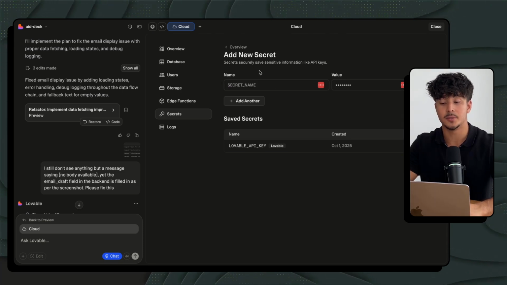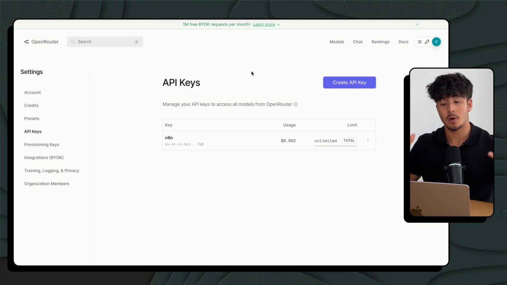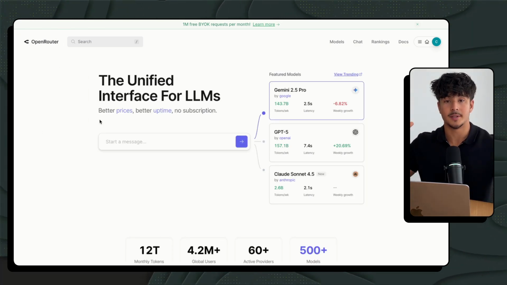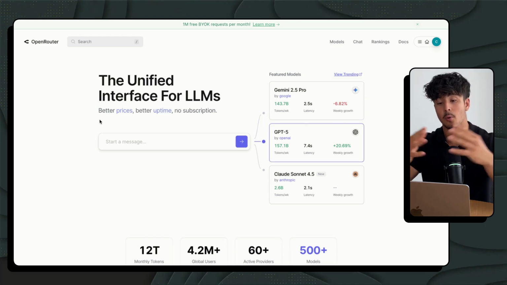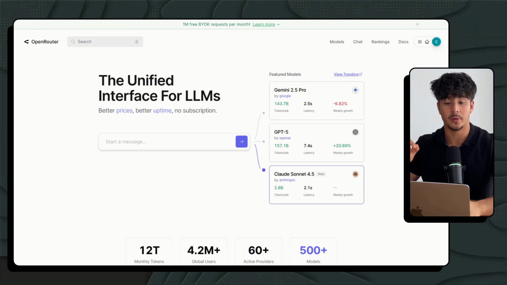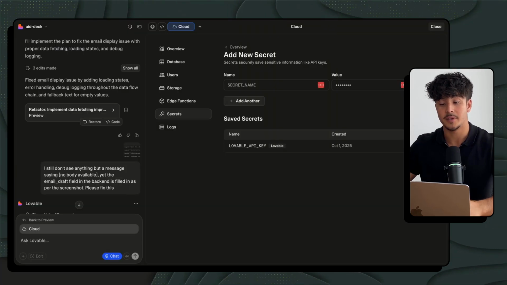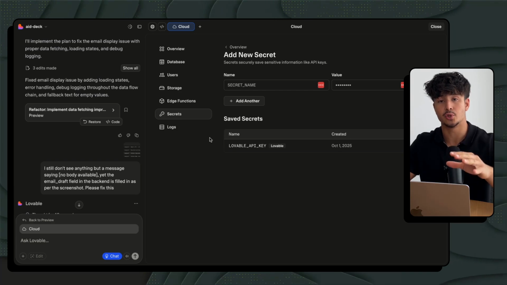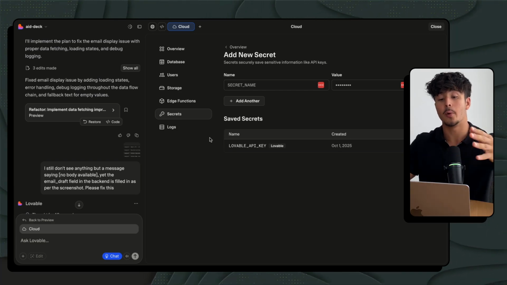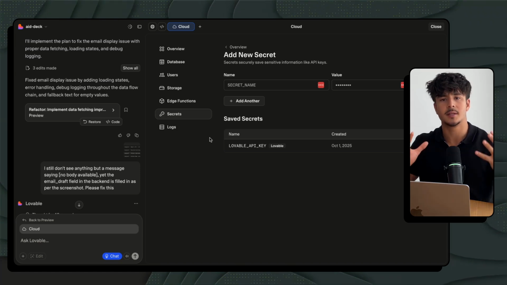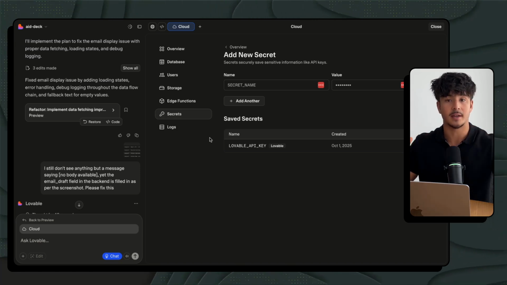Now, what I recommend you to do, if that's the route that you're going to take, is just go to Open Router. You have the same concept of everything being in one place, and Open Router is exactly that. It's one API that can access all LLMs, and you can just tell Lovable to tweak the requests of Open Router to different LLMs for different kinds of requests that you want to make inside the app. So I think this gives you so much control over it, again, without knowing how to code it, without actually needing to understand that much about AI, because the integration part of it is just taken care of by Lovable itself.